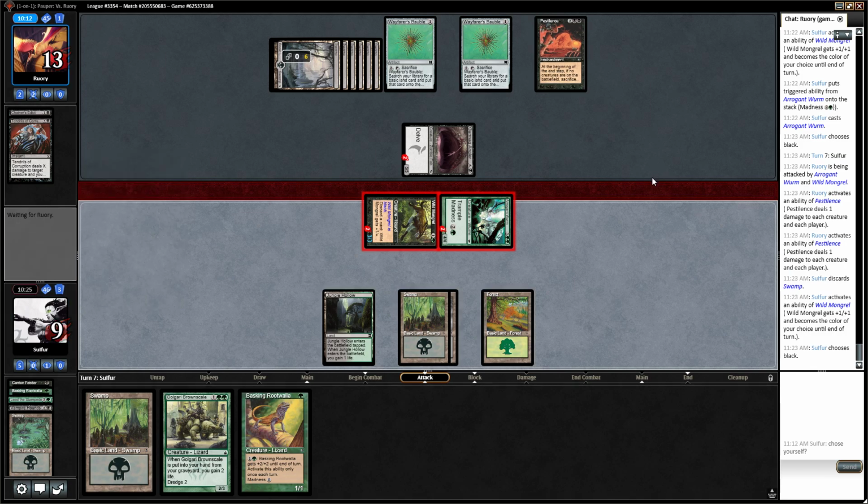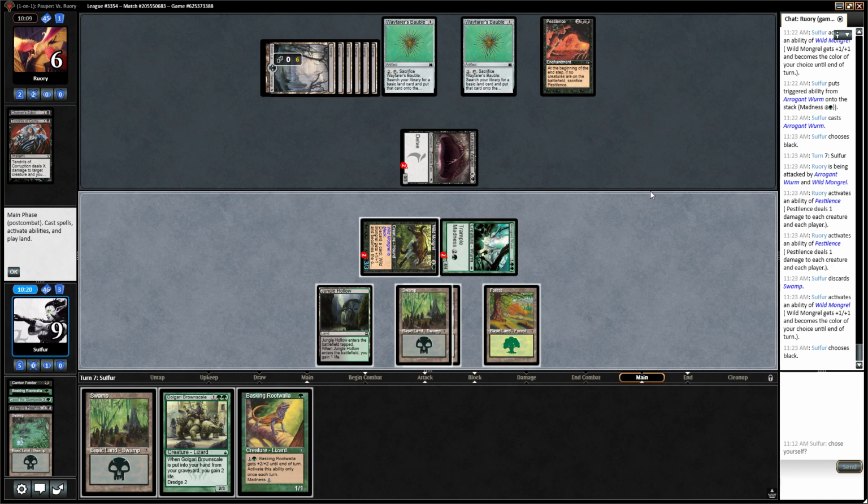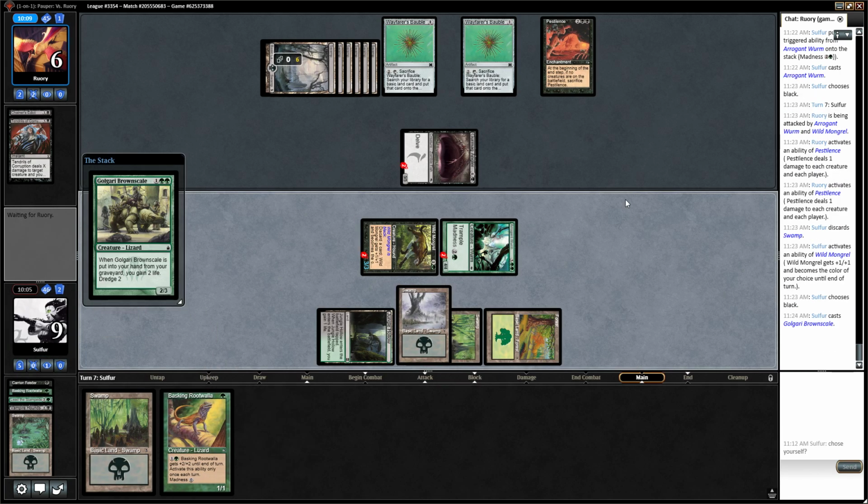Taking an extra. Did I just kill myself? Brown scale. Oh, I did just kill myself, didn't I? Crap. Oh, no.